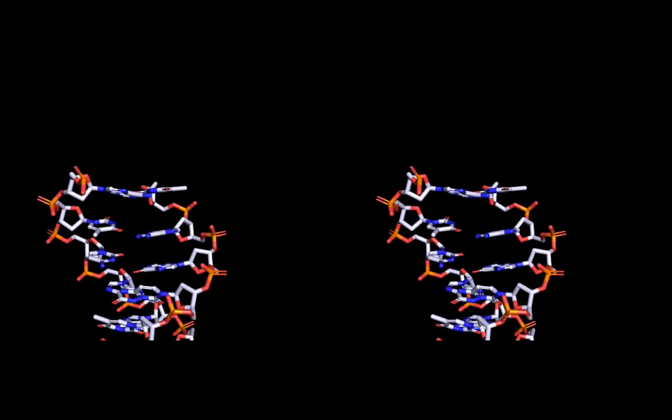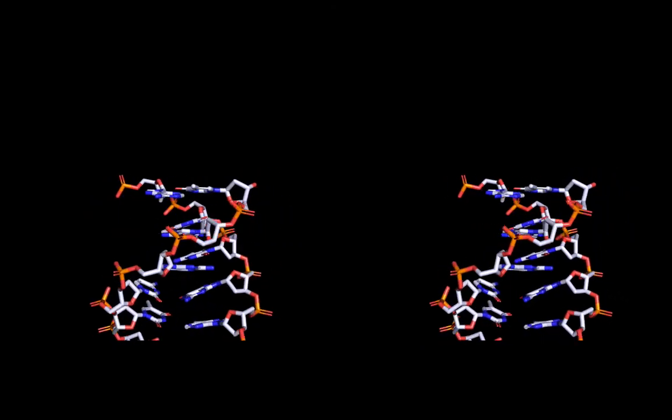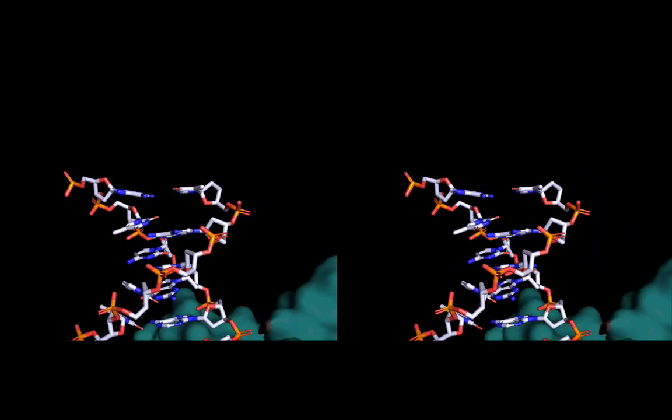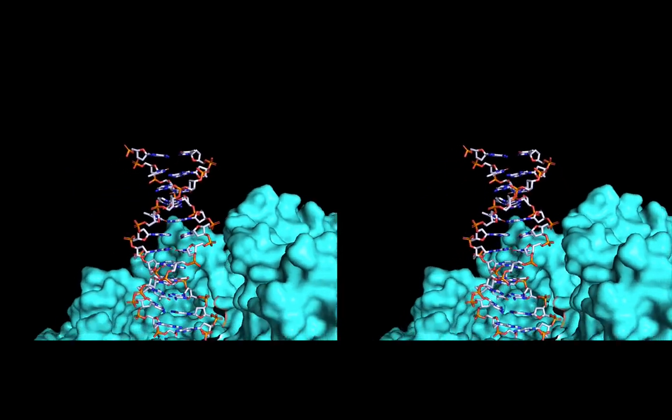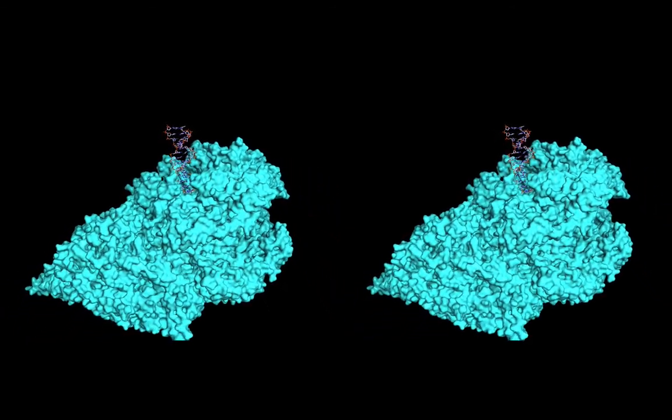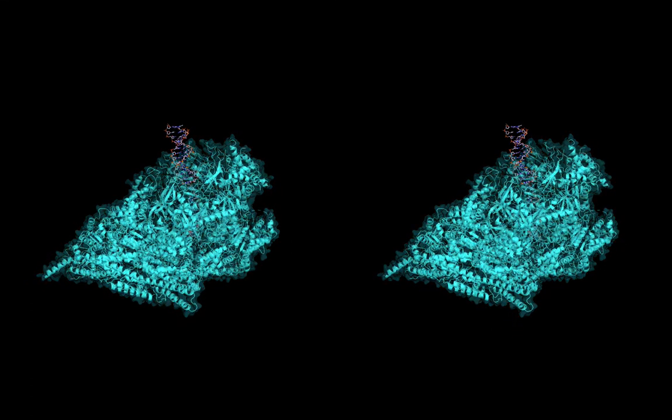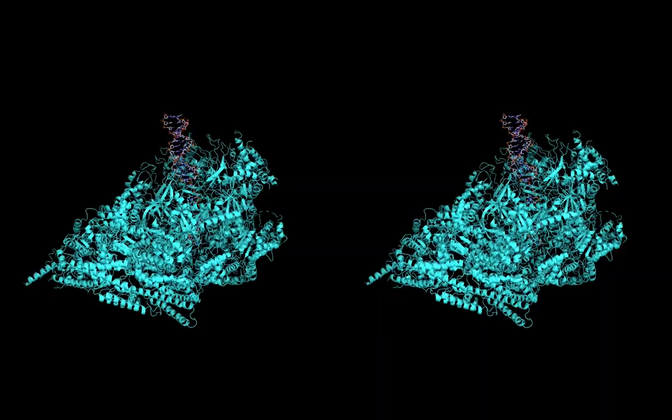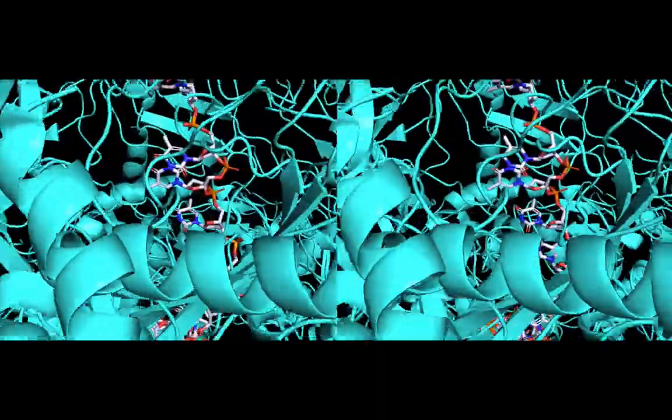In order to make new cells to grow or replace dead cells, the entire strand of DNA needs to be copied. To do this, the double helixes unzip by enzymes, and an exact copy of each strand of DNA is made before the cell divides up with perfect copies of the genetic material in each cell. What we're looking at now is DNA being unzipped by an enzyme called a helicase.